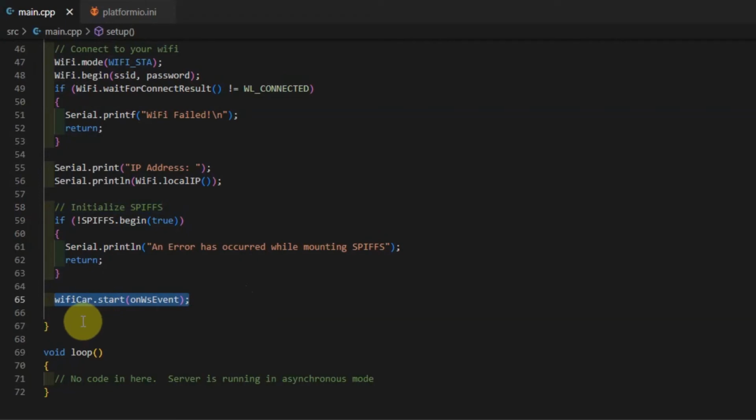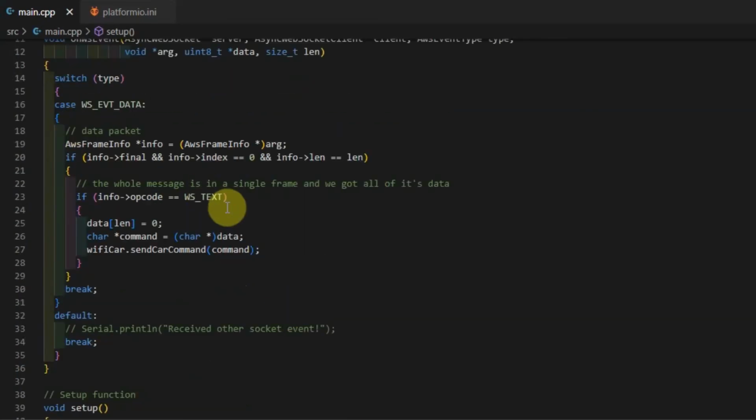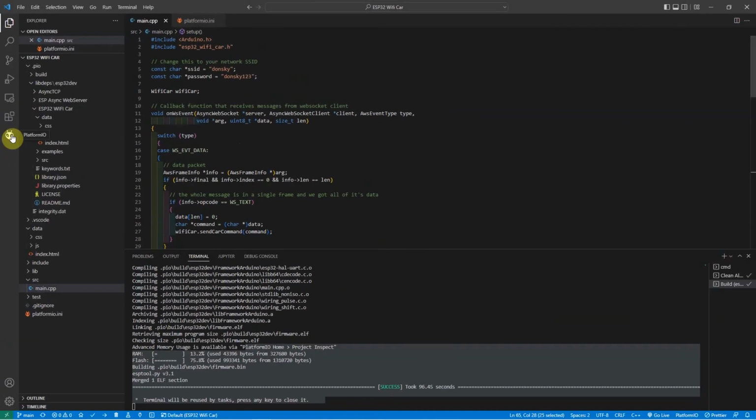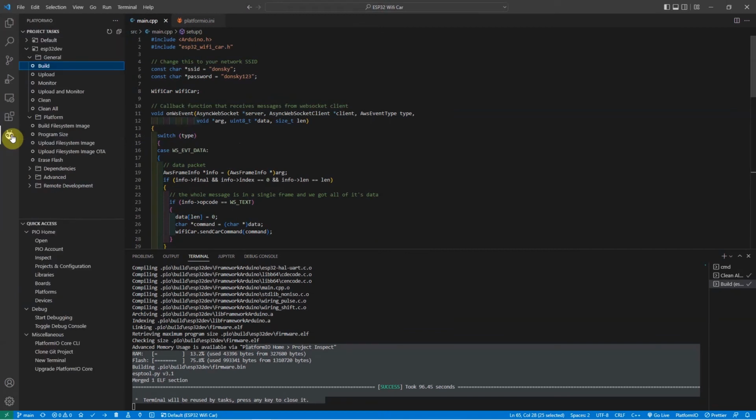After doing the wificar.start and creating this main.cpp, what we're going to do is just upload our project first into the ESP32 microcontroller. So what we're going to do is just upload the file system image. We're going to connect your ESP32 first into your USB. And after connecting it into your USB, just make sure that the battery pack is not yet connected to our project while we are connecting it to our USB, because that might cause some issues with our ESP32 and we might break our ESP32 microcontroller. So take note of that.